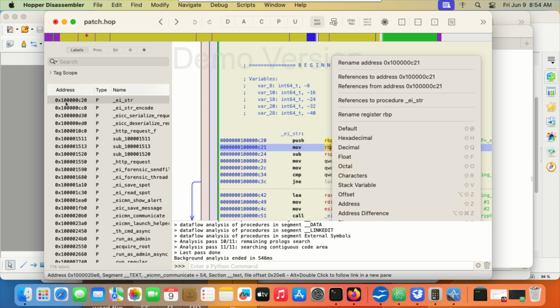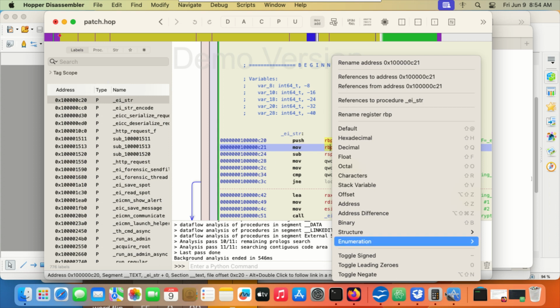Let's go there and see which address it is. Okay, here it is. This is the address of the de-obfuscator in the malware. So what we are going to do is force the malware to list all of those obfuscated strings, feed them to this function, and ask the malware to de-obfuscate all of these strings itself. Okay, how are we going to do that? We need to write code, a dynamic library, and inject it into the malware.